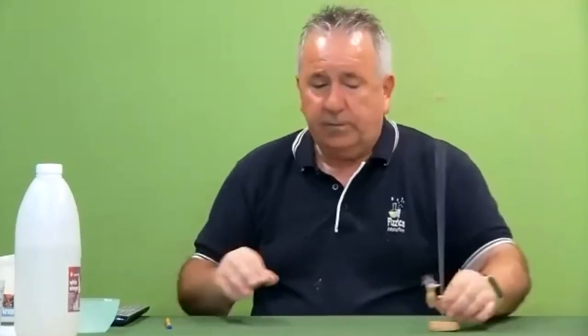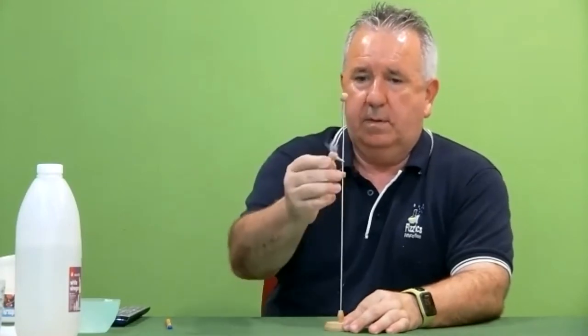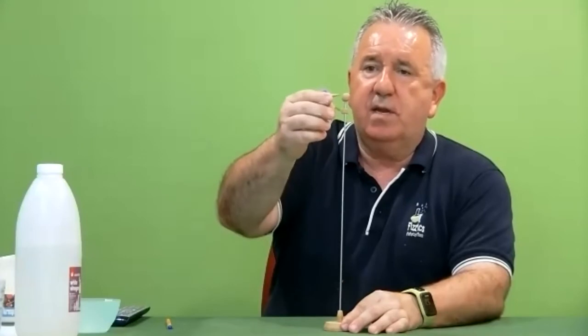I've got a cute thing here to do with, but we kind of mentioned gravity before, and gravity is a force, and it's a non-contact force. So whereas we talked about pushes and pulls and friction, gravity feels like it pulls you down, and in a way it does, but two masses draw each other together. And the Earth is pretty big, so it pulls us all towards it. So I've got this little toy here, and it's my woodpecker. Now, if I just use gravity, it can just fall down like that.